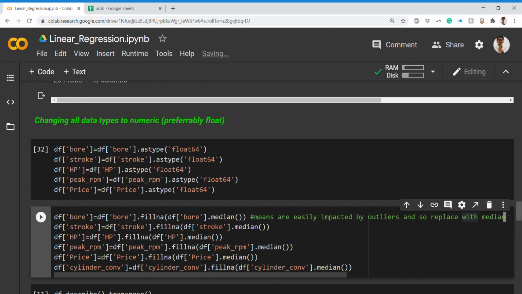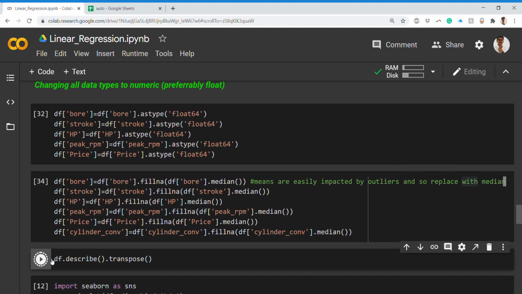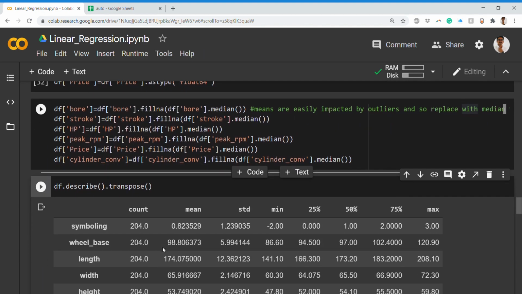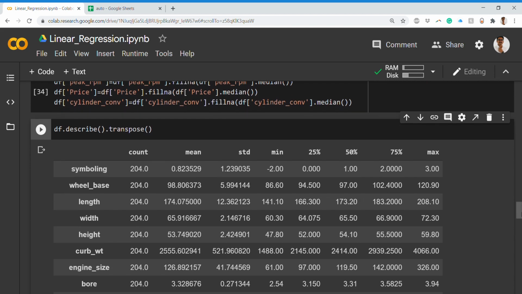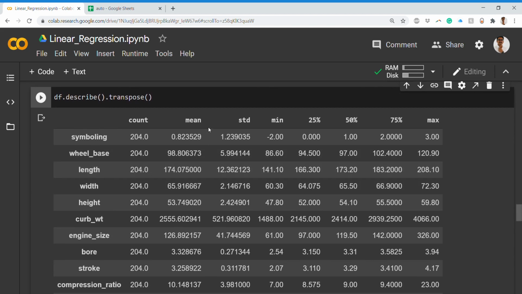Now all the nan values which were there earlier have been converted to the median values. Now I just do a df.describe, so that gives you a statistical overview of all the quantities that are required. You can also put include equal to all.